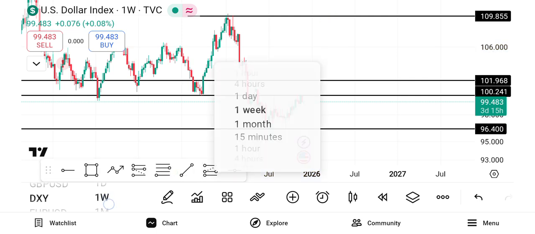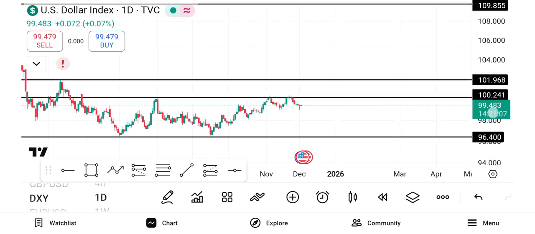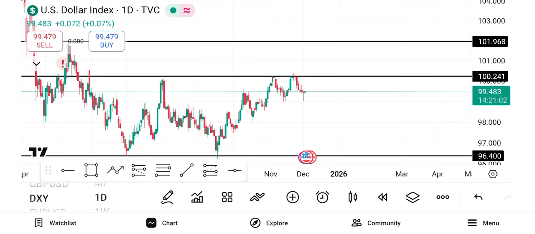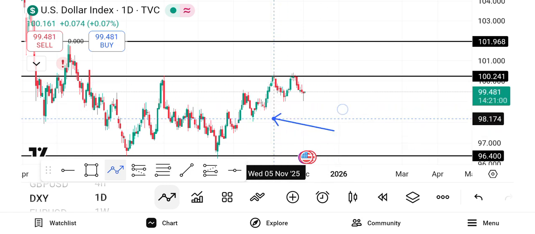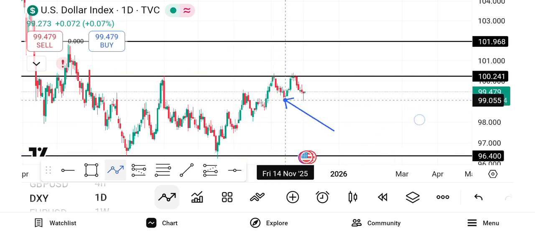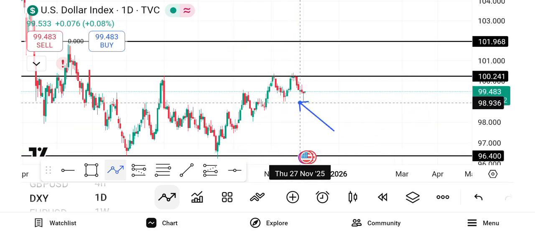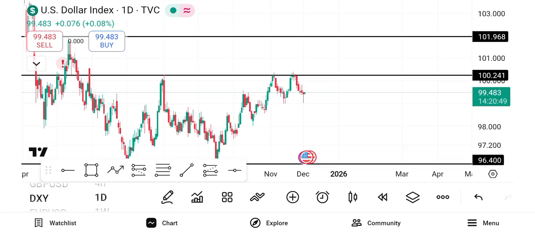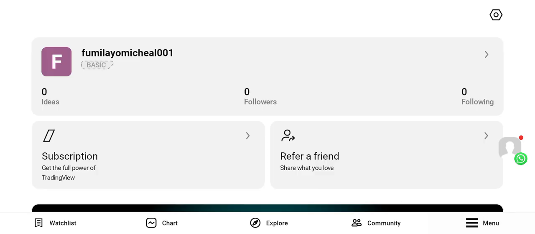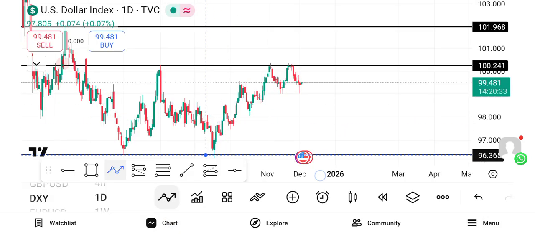If I go to the daily time frame, I can see the structure more clearly. This is the neckline that we're talking about. Price went here, fell down, came here, retraced, came here again, retraced. So you can see the market is finding it hard to break that neckline. Back to what I was saying, what I'm expecting the market to do this week is, as you can see, the market has been moving in a series of higher highs and lower lows.